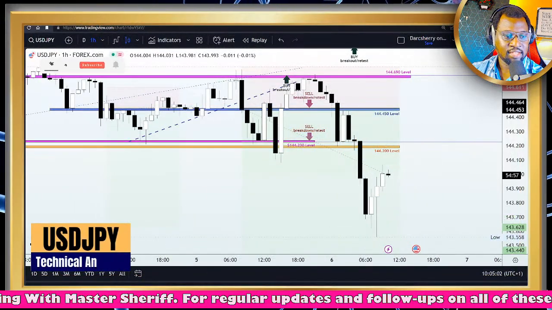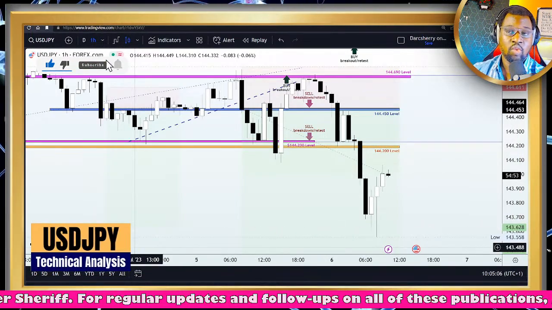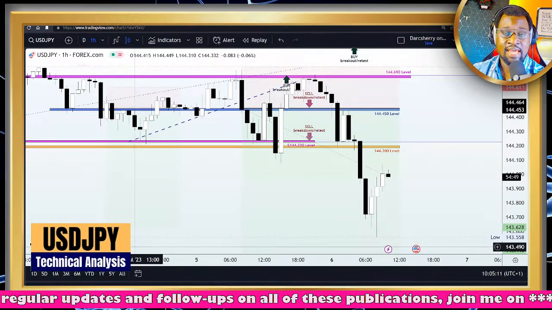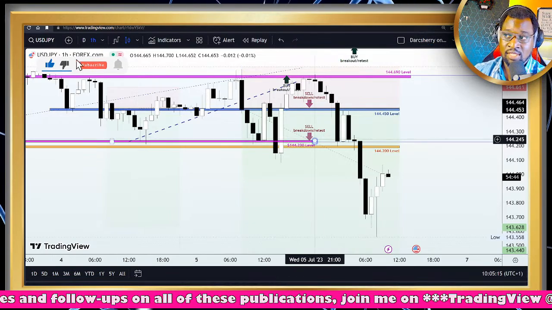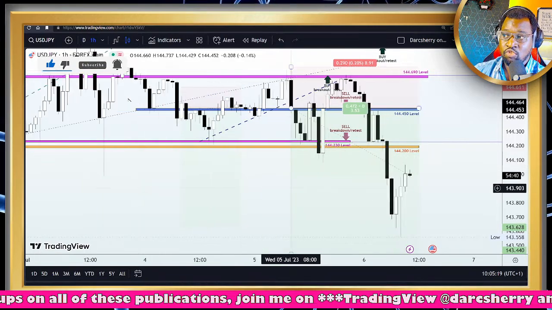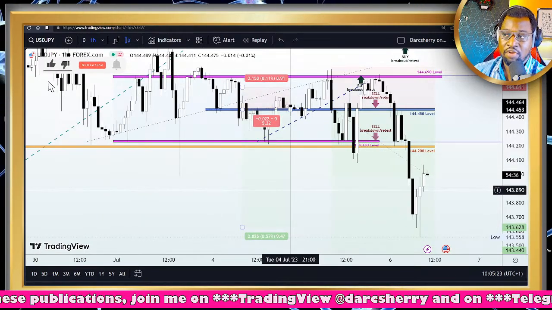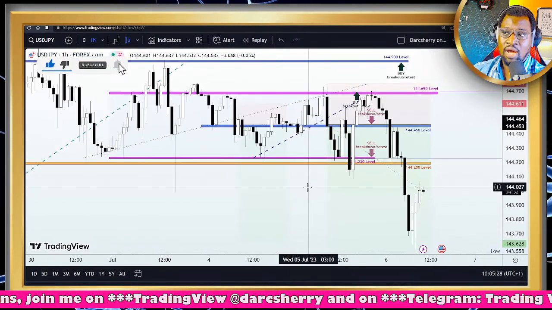So the last instrument that we are going to be taking for today is going to be the USDJPY. And finally, we had a breakthrough during the early hours of today as our stop orders were triggered consecutively to push us into two positions currently running in profit on the USDJPY. Now, let's quickly run through how the week started.